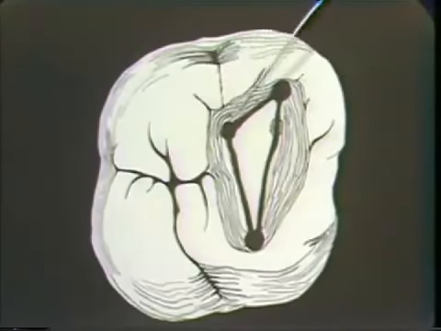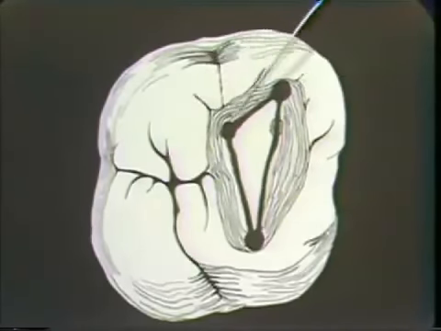There is sometimes a 4th canal on this tooth. It's considered kind of a second mesial buccal canal. It sits 1 or 2 millimeters lingual to the mesial buccal canal on a line drawn from the mesial buccal to the lingual canal. So you always want to check maxillary molars, especially maxillary first molars, for this 4th canal.